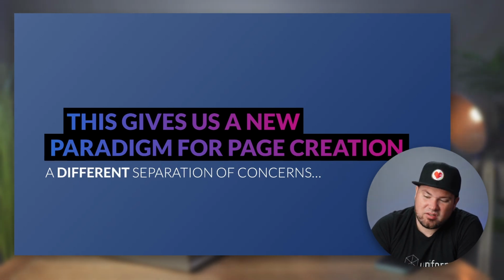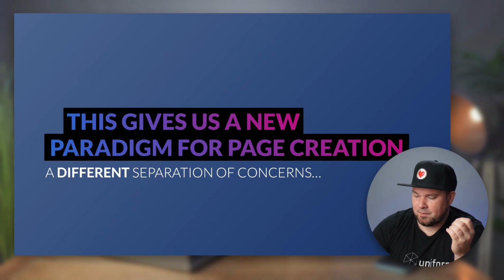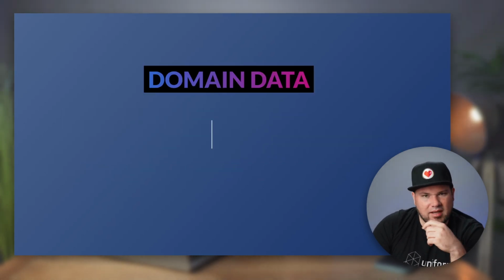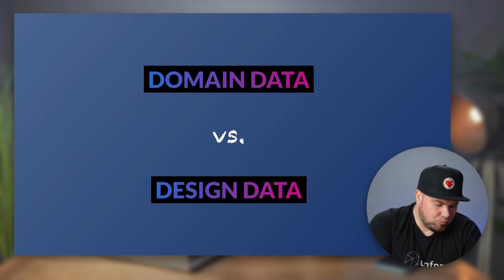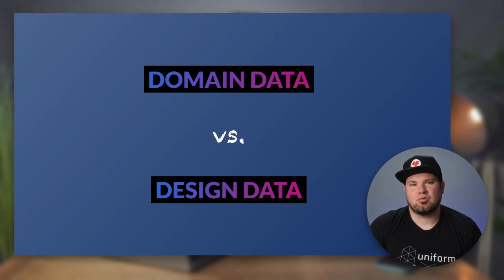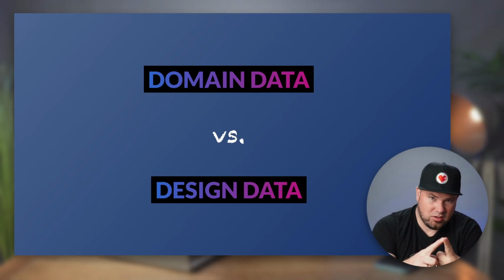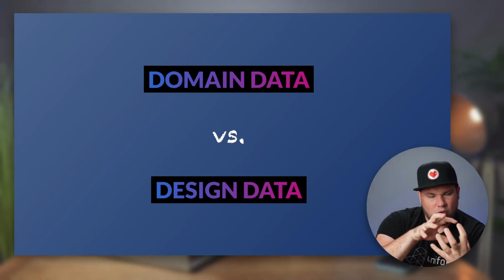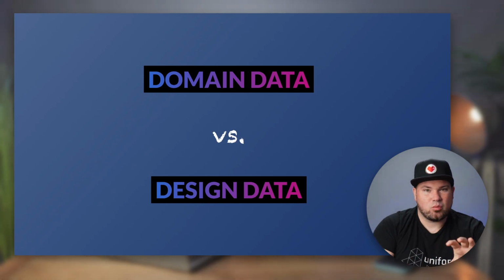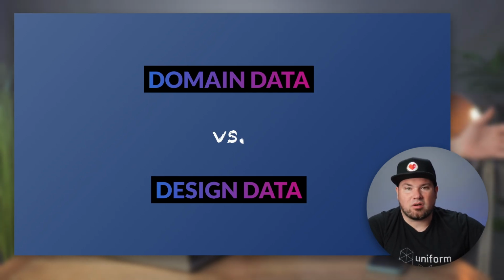One thing that's very important here to discuss is the fact that this is a paradigm change of how we create pages, right? There's a different separation of concerns of your data. And what I like to call it is you have your domain data versus your design data. So domain data lives in a place that is basically the heart of where that has to live. Let's say you have an events website. So in your CMS, what you do is you model your events. That's it, right? So you have things like the venue for the event, the artist, the date, the location, the amount of visitors, the tickets, whatever. All that is data modeled in your CMS, and that's where that sits, because that's historical data that will always work. Next year, when you make an iPhone app, or when you make whatever, maybe there's like a sign that's digital in your venue, you need that data to show it, right?